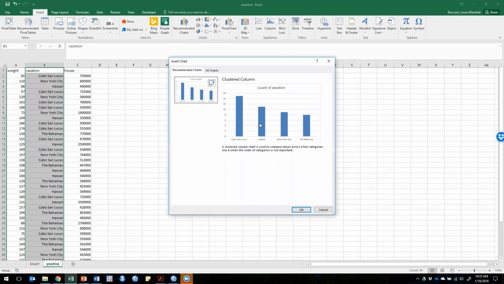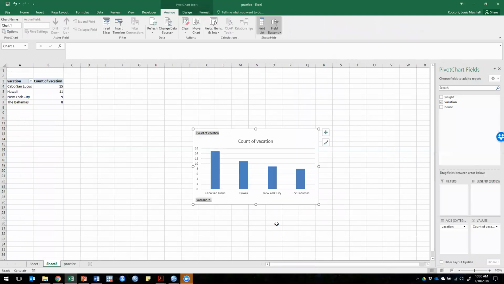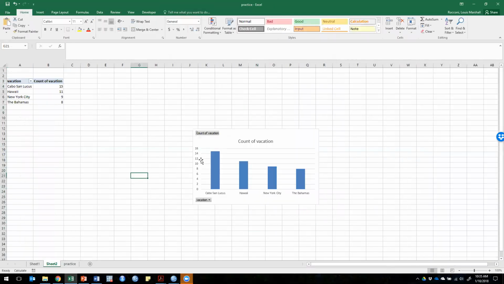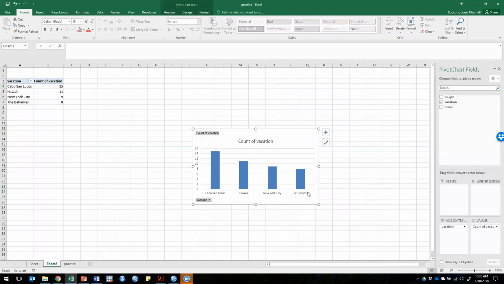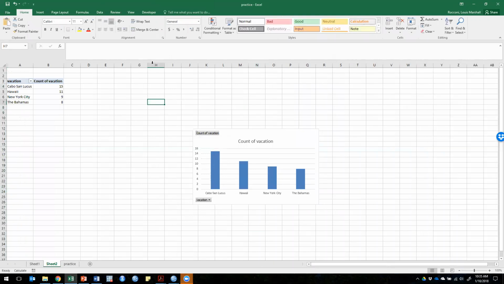But it looks like, hey, this may be what we want. We want to count vacation in a column chart. You can click OK, and there we have it. And it looks like Excel here also ordered them from most preferred to least preferred vacation spot.